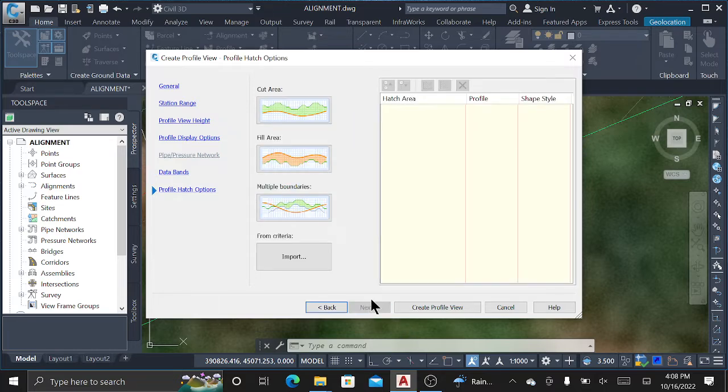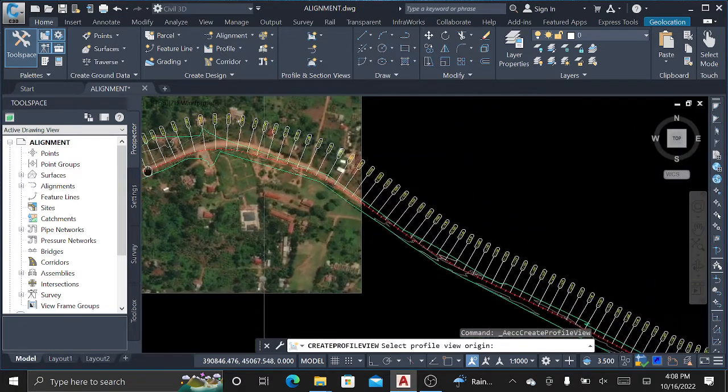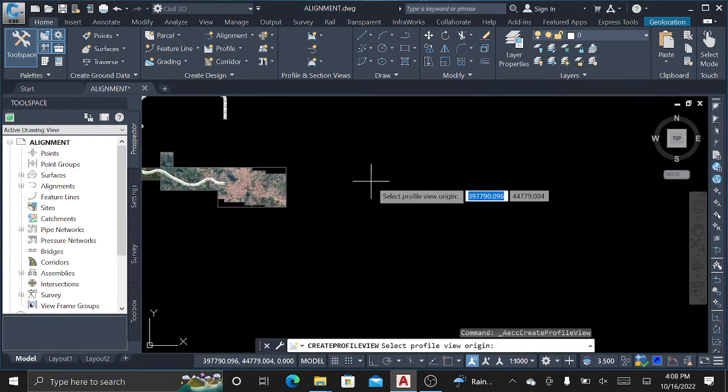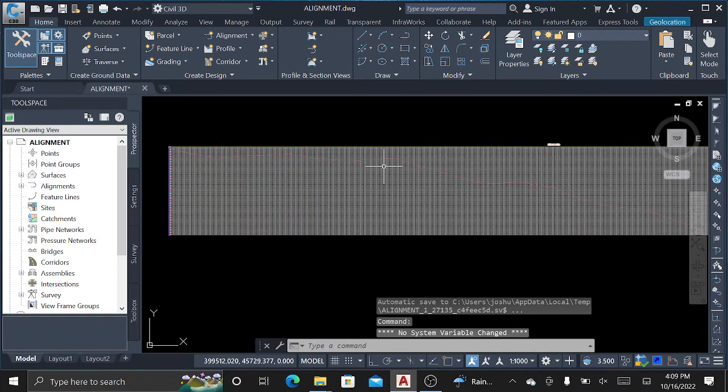You click Next. You're not going to add any cut and fill since you're only having one profile to design for now. Once you're done with that, as you can see here, it's showing me that it's our last item on the menu. Then I can come to create profile view. Then they are going to bring you that small plus sign showing you that they want to create the profile view, but you need to identify the placement of the starting point. Okay? So you come to an empty space that is a bit wider, then you place it somewhere there so that you can have your profile. Are we good to go?